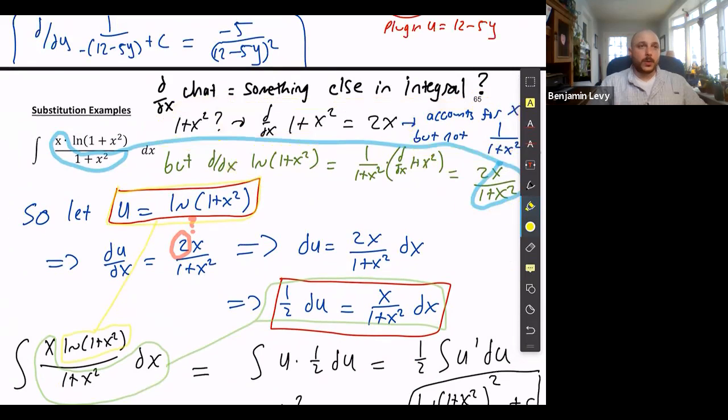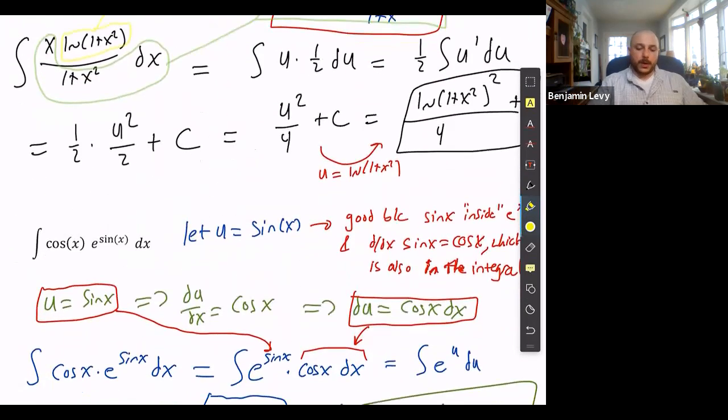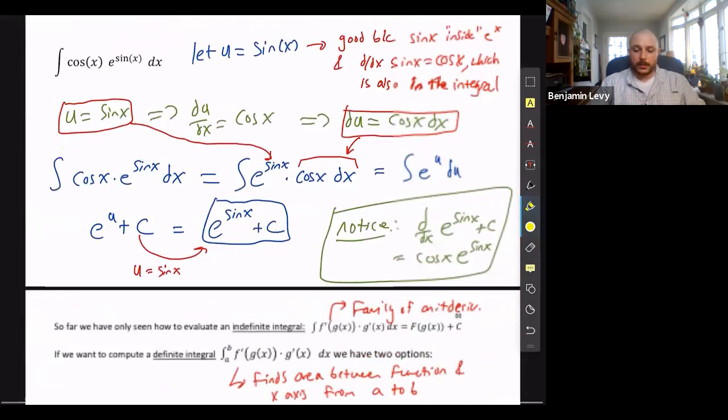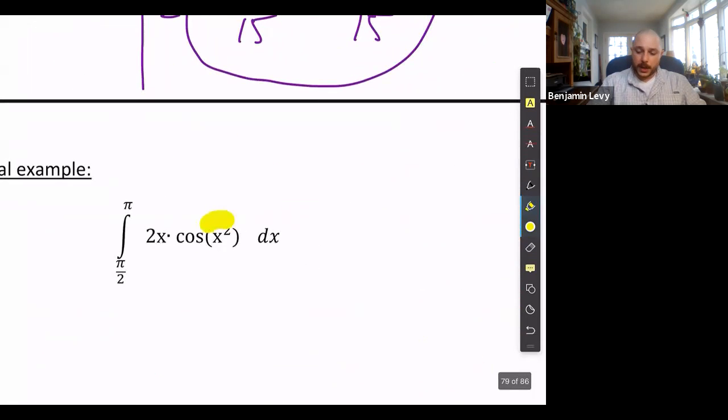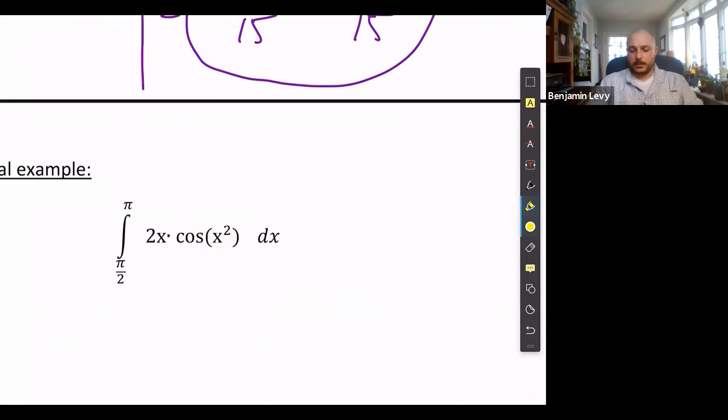I think a lot of the ones in the homework are not super complicated. They're more like this one, right? Like, hey, when I take the derivative of sine, I get cosine. There's only so many things in this problem it could possibly be. And so it's not that hard to think through ones that look like this, or like this one, right? We'll do this one next time. But hey, when I take the derivative of x squared, I get 2x. That's sort of the level that I would hope you could do on a test, for example, next week.